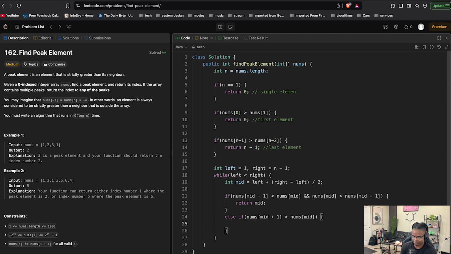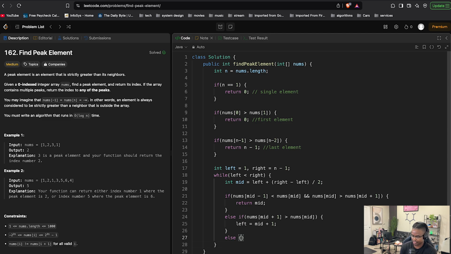So to go to the right, we'll do left is equal to mid plus 1.